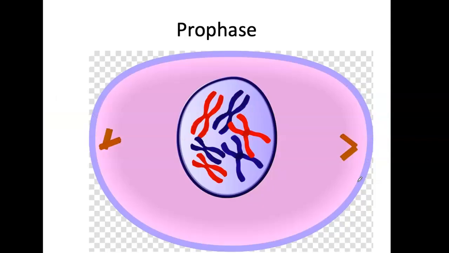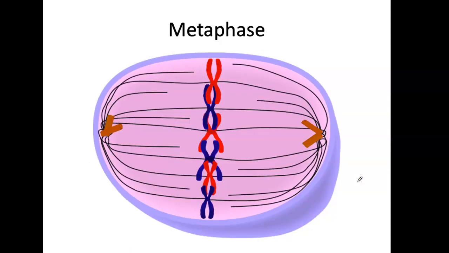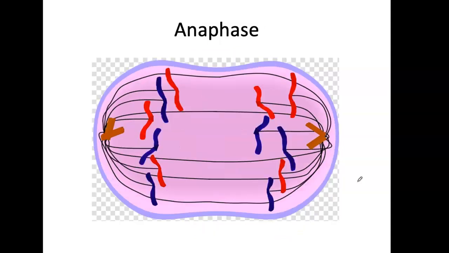Well, if you looked at it individually, you'd have prophase. Oh, look, we have a nucleus, and we have these chromosomes floating around in the nucleus. P, from PMAT. Meta, here they are aligning in the middle of the cell. Meta means middle. Metaphase. Anaphase, they're pulling away towards the poles.